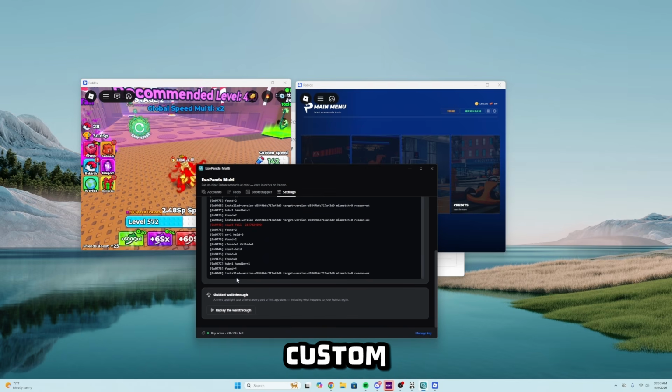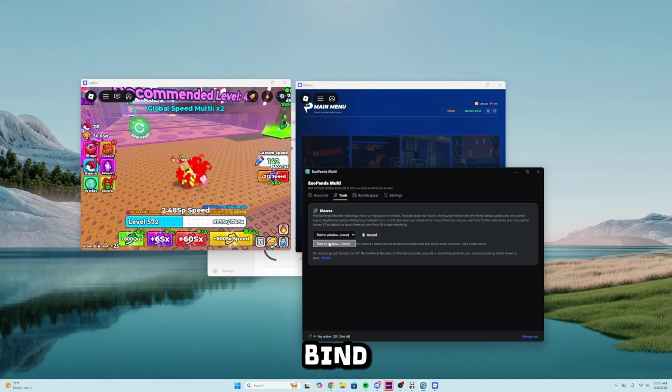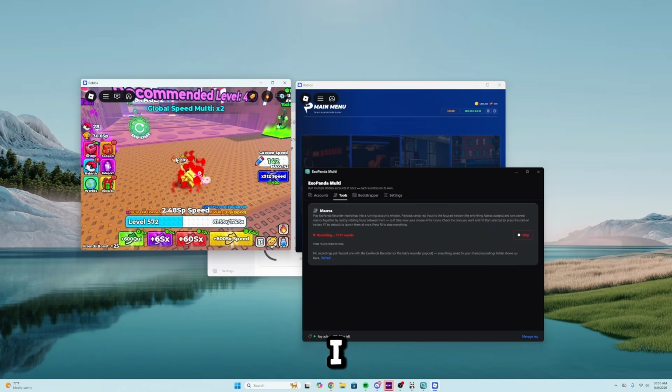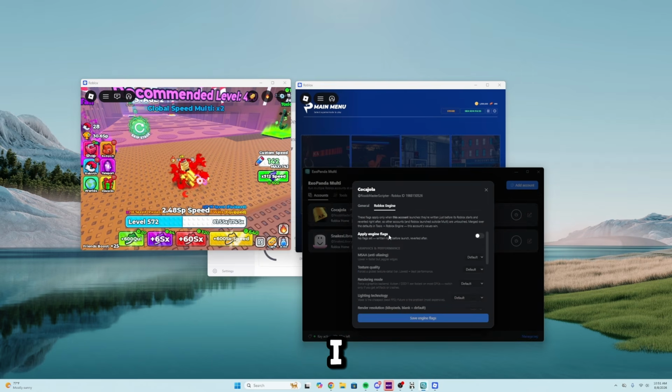So you can run custom macros through here. So if you want to record macros, let's say we go to the tools, we can bind to a certain window a recording. So let's say I record this right here with this first window. I click this over and over again. I set up a whole macro. Then I click F8. I can now save this, and then I can go to that window and play it over and over again. I believe if I just go here, I can do that.